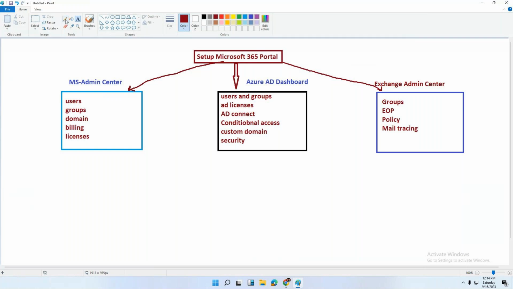Mail protection, like a main gateway, like ATP, all those services, and third party. All these are connecting through connectors, right?